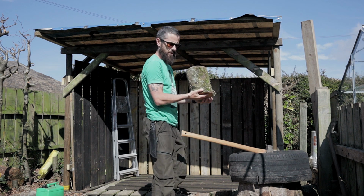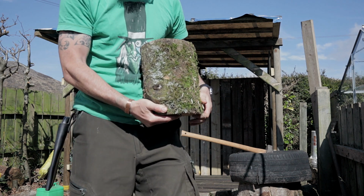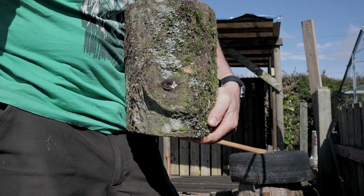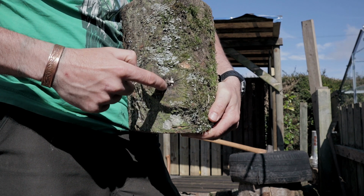Now, this one, lovely big knot in it there. An old branch. See that?